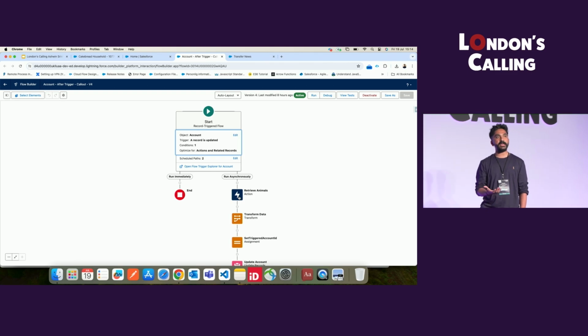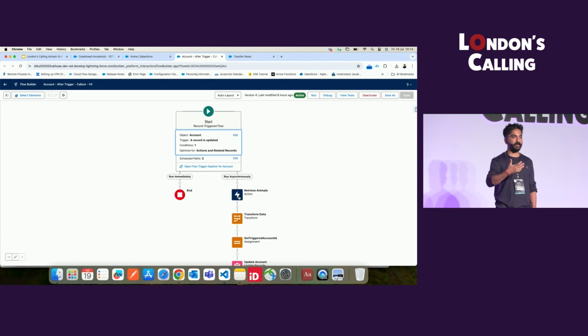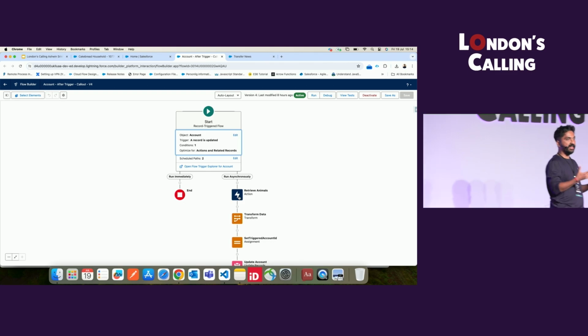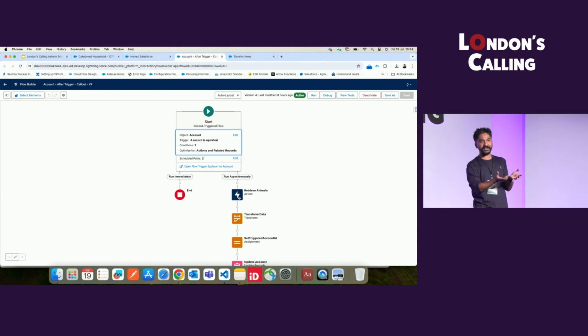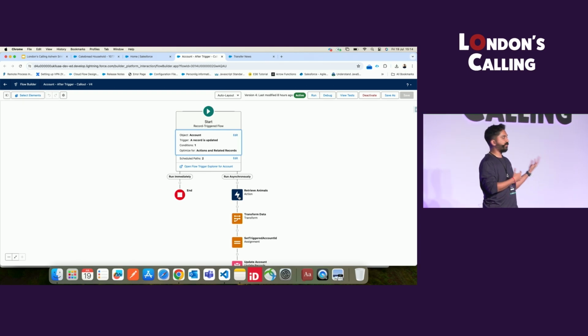For the prime reason that Salesforce ensures that a callout could take up to 120 seconds. Obviously, most synchronous responses should be in a few seconds. But however long a callout takes to get a response from the external system, it could delay. Yesterday we had a delay of 40 seconds in one of our projects from Azure to get back a response. If you have the delay, you're holding the DML action from being completed. So Salesforce wouldn't even let you, so I don't want to say it's a recommendation. It's a mandatory thing where you can't use an HTTP callout in a synchronous mode. You have to keep it always asynchronous.